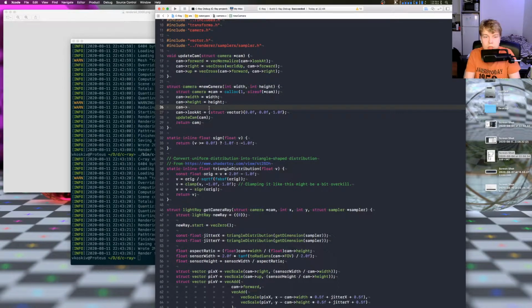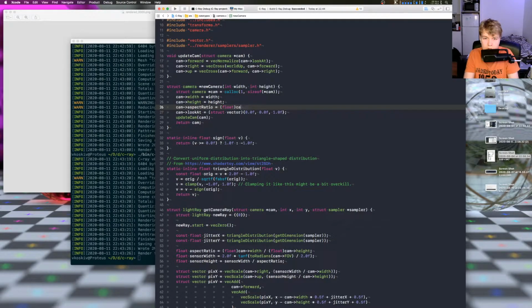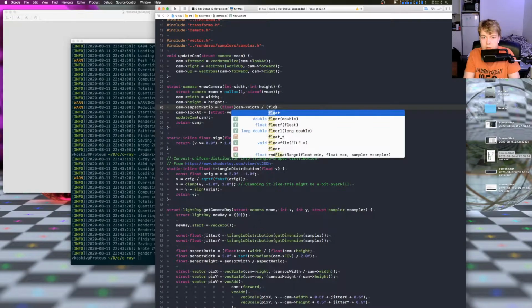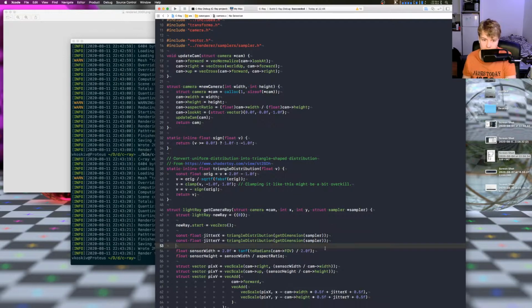And do it like this. Width divided by height. There you go. So that doesn't need to be done per ray.